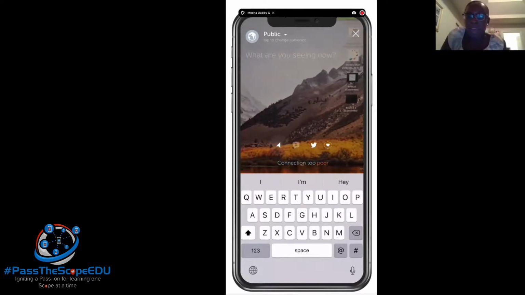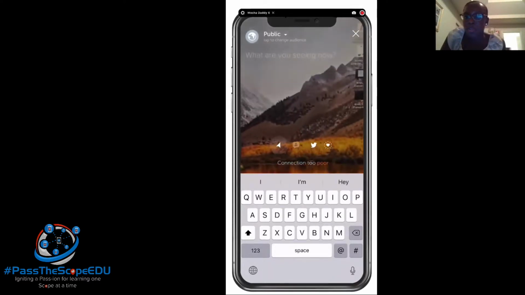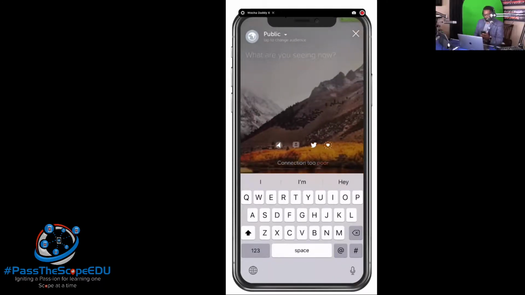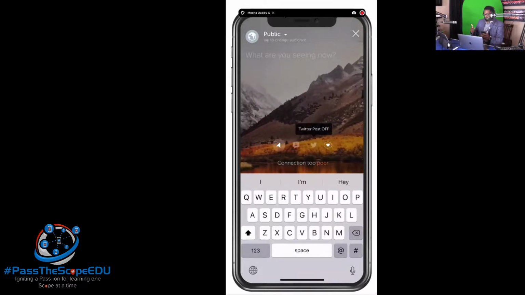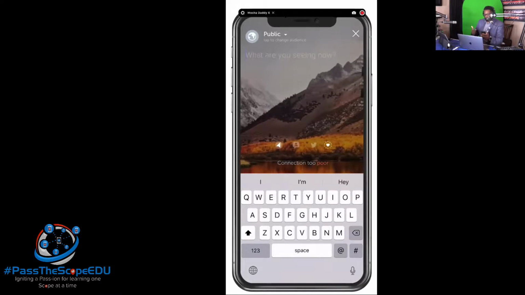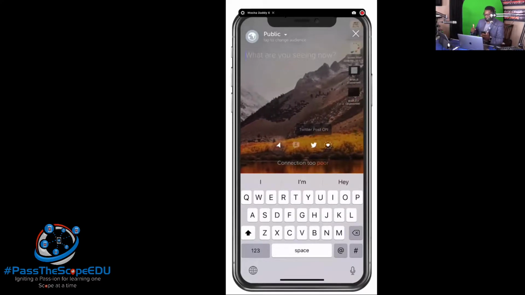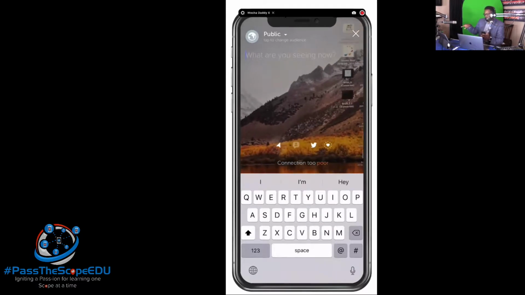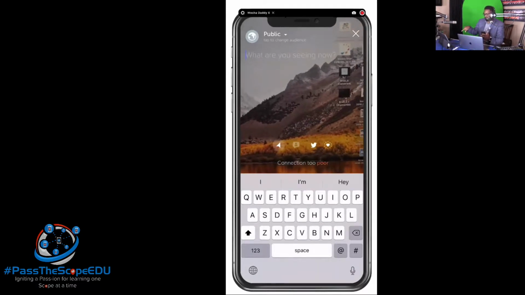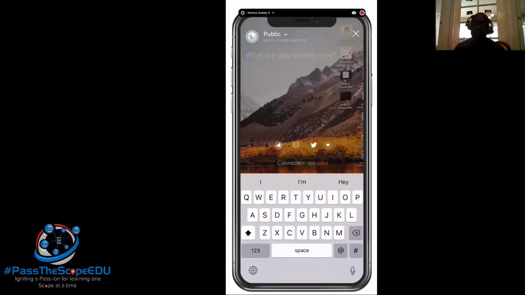And then that third icon there with the little Twitter bird. Yeah. That for us is if you want it to go to your Twitter followers. So right now, Twitter post is off when it's not highlighted. When it is highlighted, it's Twitter post. It simply means when you start a broadcast from Periscope, it will automatically show as a post on your Twitter page. Okay. Which you want. Which you want.